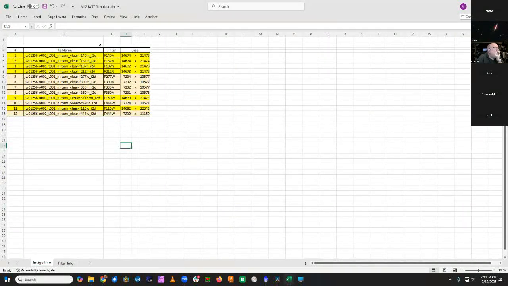So, this is a spreadsheet of the image files I'm working with, and one of the things I've got to deal with is getting them sized the same if I'm going to try to get them mixed into a single image. So I've got a handful that are one size and a handful that are twice the size, basically.